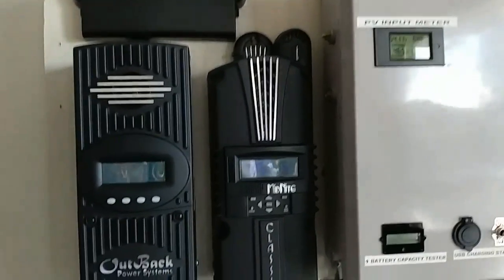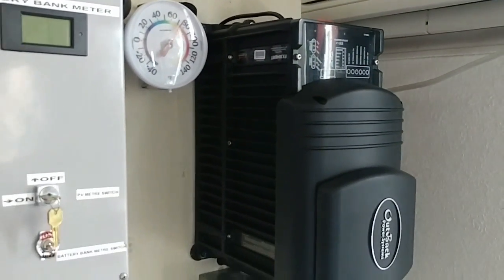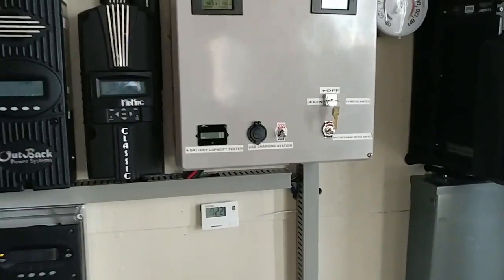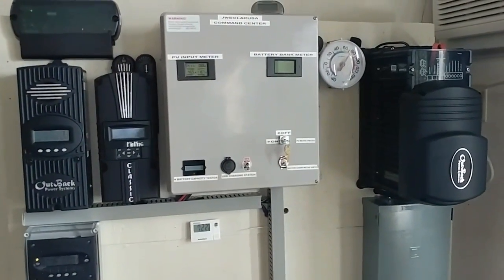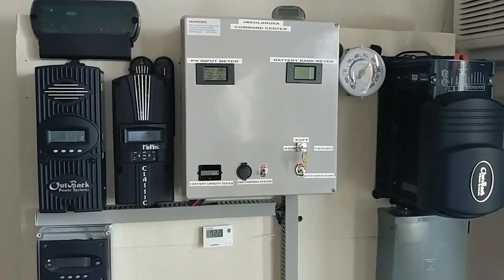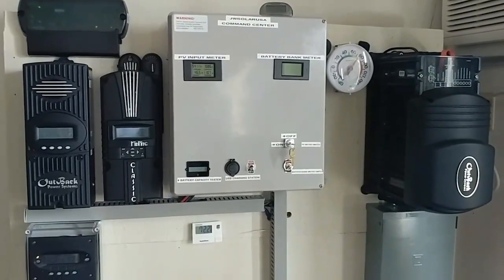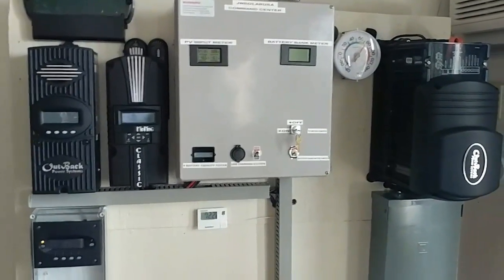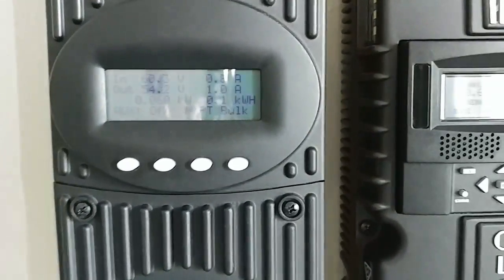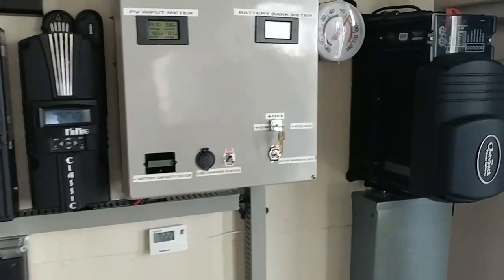BTS, battery temperature sensors, for this guy here, the Outback classic, and the inverter, the FX3048, they all have sensors there. So the total I have there is 4 sensors monitoring my batteries. Okay? Some people think it's probably redundant or however they call it. It's stupid or doesn't make sense. Yes, it makes sense to me. Because I can monitor the temperature here, even from the MOSFET. Even from this guy here, I can tell. And even from this guy here, I can tell. Okay?